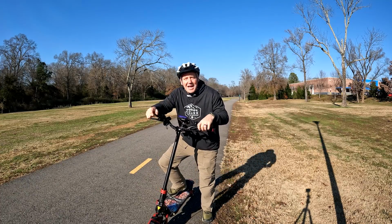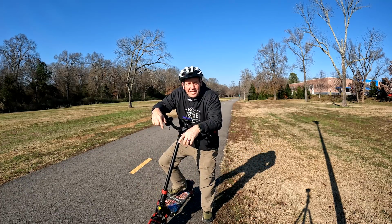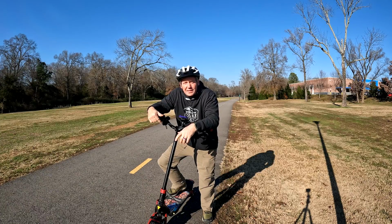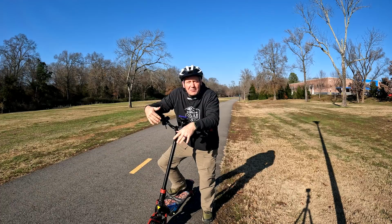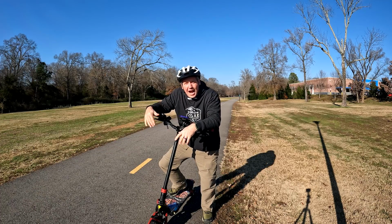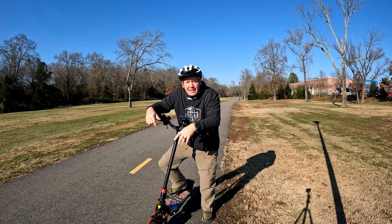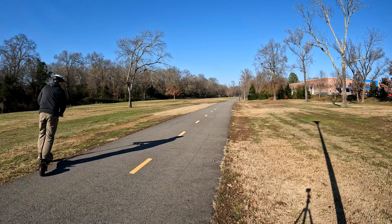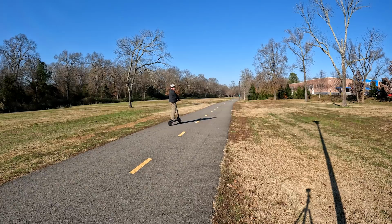What's up, everyone? I'm Matt with Ozark Overland Adventures, and this is the Varla Eagle One. It is an off-road scooter that can go 40 miles an hour, and this is how I'm gonna die. But it's so much fun!